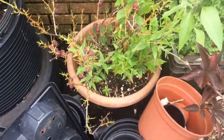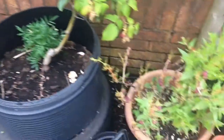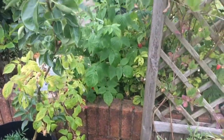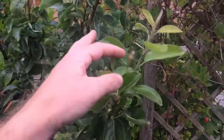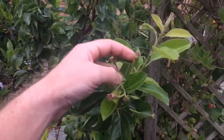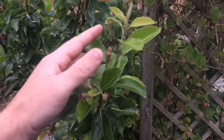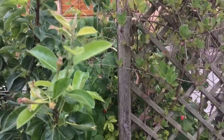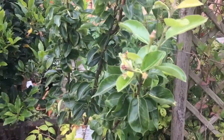In amongst the weeds somewhere is my Hinomaki Red gooseberry, and I've got another one over there. The leaves have been battered by sawfly this year so we didn't do very well with those at all. We've got a pear tree which about six weeks ago had these little white flowers on, which I thought was very late, and we've got one or two tiny little pears. It's one of the trees we got from Aldi last year, so they're not very old.